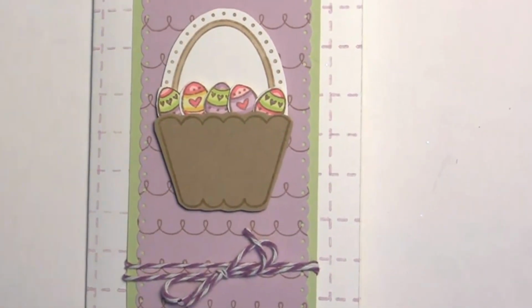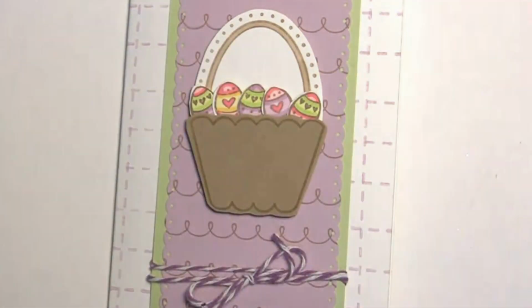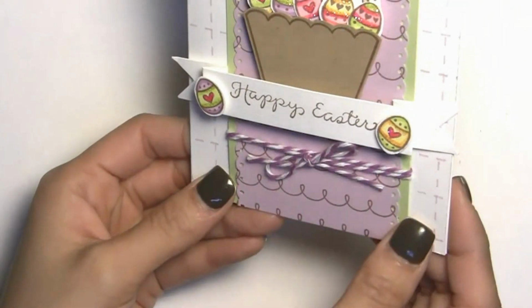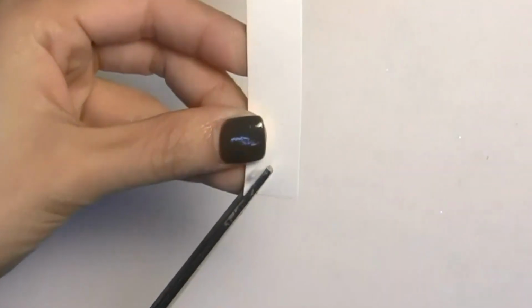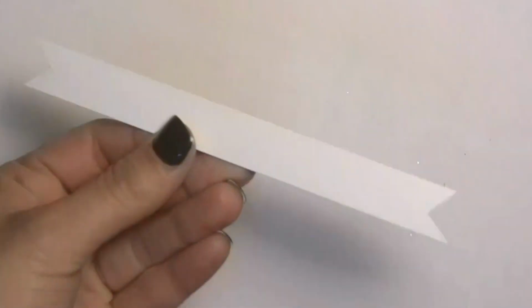And now we're just going to be adding our sentiment. And I'm going to be using the F160 Happy Easter. It's this one here. And we're going to be stamping it on a piece of 5/8 by 5.5 white cardstock. And for this one, I'll show you the card again. It's going to be in this little kind of banner shape. So I'm going to cut my white piece of cardstock, and we're just going to cut out little triangles. Okay, so there's our white piece of cardstock.